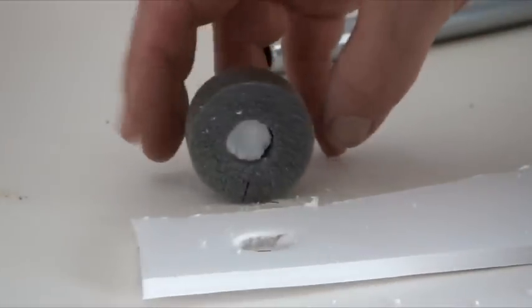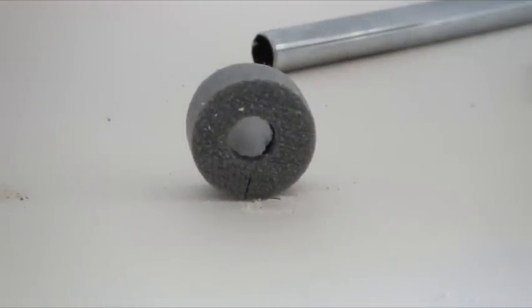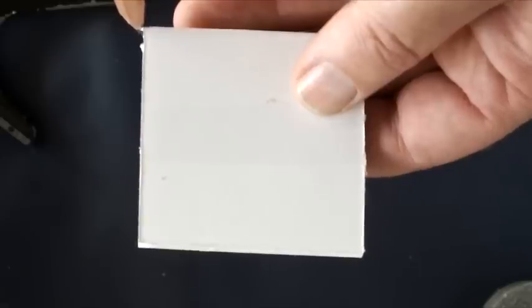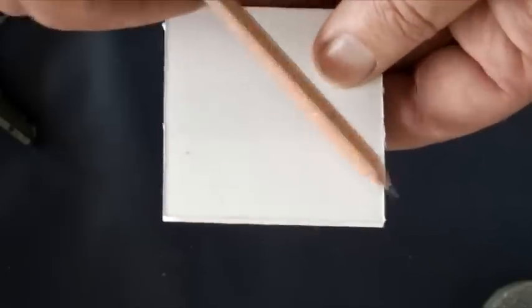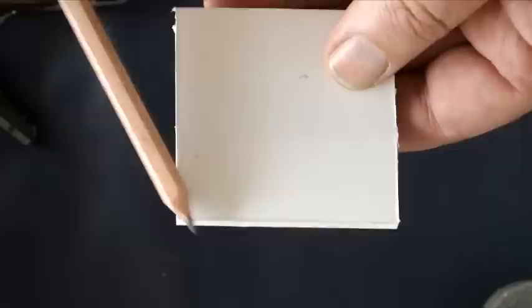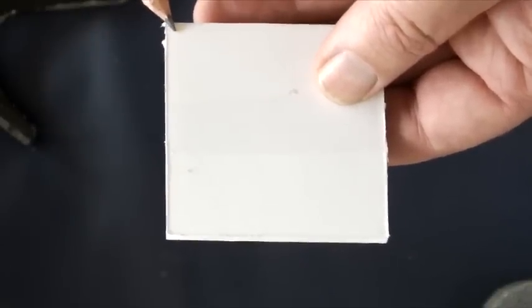For this to work as a wheel, you need a hole in the middle for the axle to go through. The best way to mark that is to make yourself a centre finder. Get yourself a piece of scrap foam board around about 60mm square, or 2.5 inches, and mark on it two lines at 45 degrees.